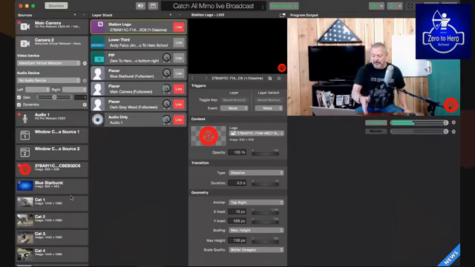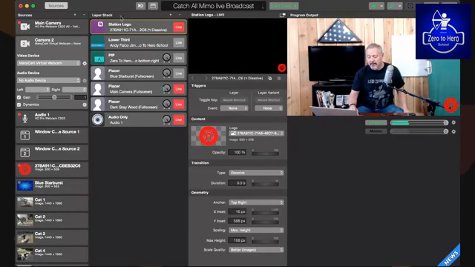So this left-hand column, I'm using my hand, and you can't see my hand. The left-hand column right here is all my sources, all the sources that I have that I can bring onto the broadcast using any one of these layers that are over here in the middle, not really the middle, but the middle of the selections here.